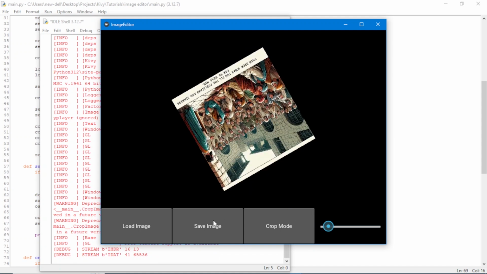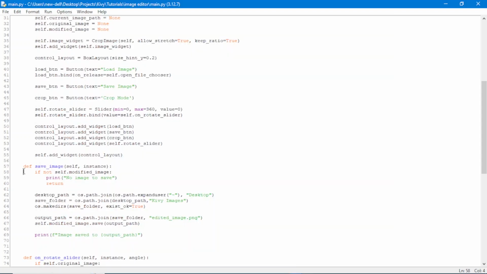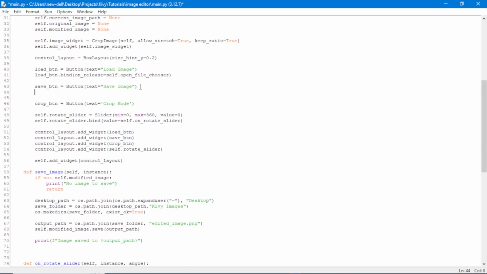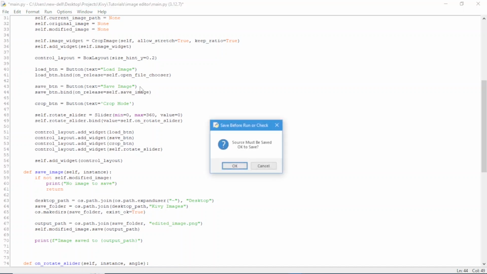And then, oh, look at me, we need to bind this, right? So save, bind on release, self.save image. Yeah, we need to bind it, otherwise nothing will happen.